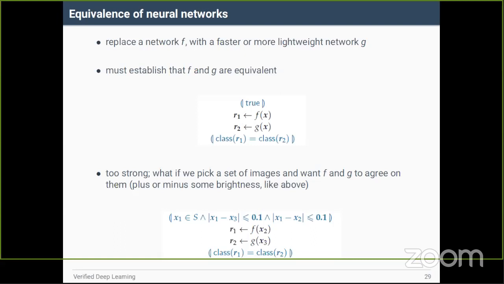How do you know that they are the same? You verify. You state this as a property and you try to prove that property. Traditionally, neural networks are considered opaque objects, and at least for a long time, people have not been looking deeper into them and trying to find out or argue whether they will do what they are supposed to do, or whether they are equivalent or not.